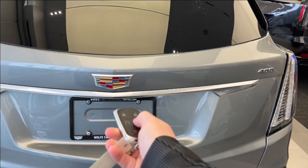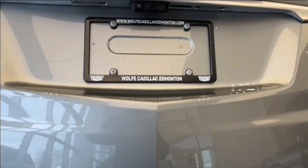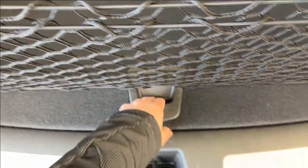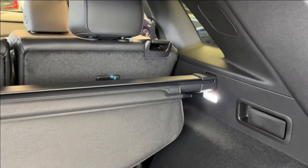To open up the back, all we got to do is double click and it's going to pop open for us. We have a ton of space back here, as well as a rear storage net and rear storage cover. We can go ahead and lift this up to get some extra storage space. Lights in the back for extra visibility, and we can also drop these rear seats down using these controls here to get a ton of extra space. To close her up, all we got to do is push the button here and it's going to close for us.